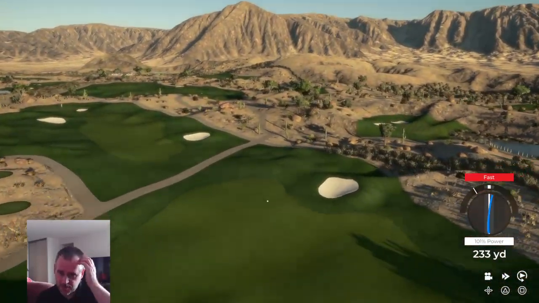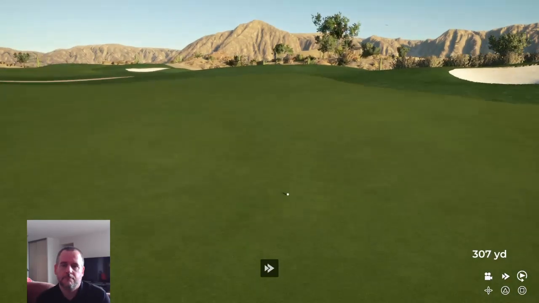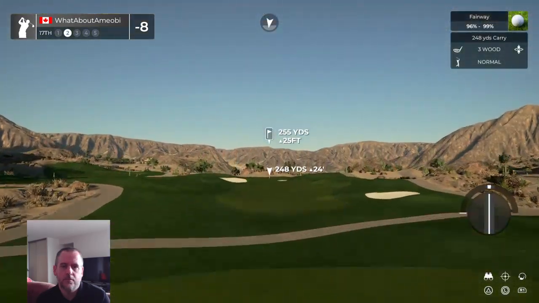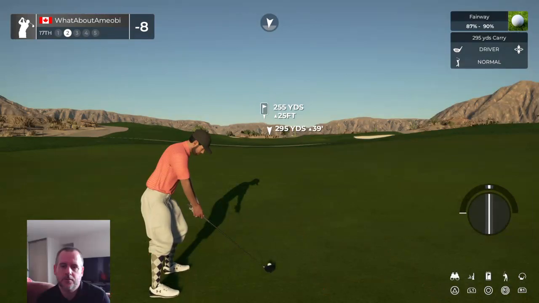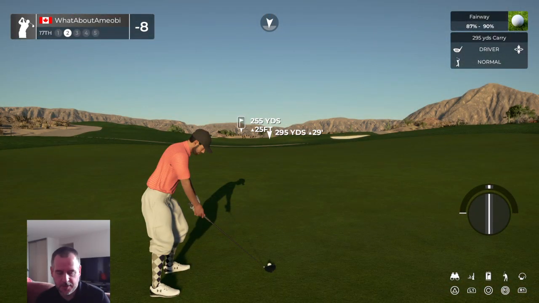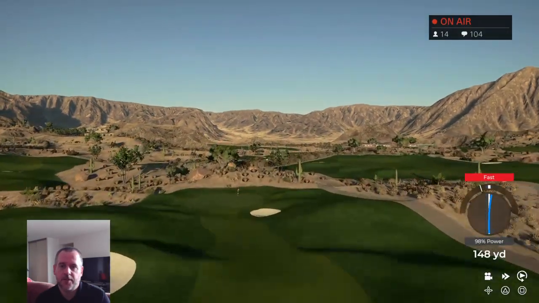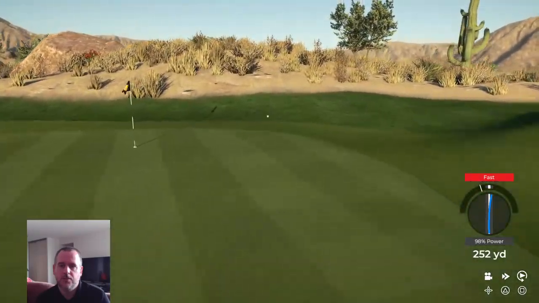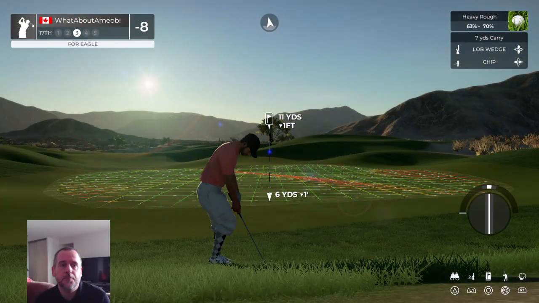I'm going to take it over the bunker there. And then uphill. Uphill lie. Let's be silly. You like drivers off the deck, Rubler? Here you go. Oh, that's got some heat on it. Easy. Okay, I didn't need to hit that.